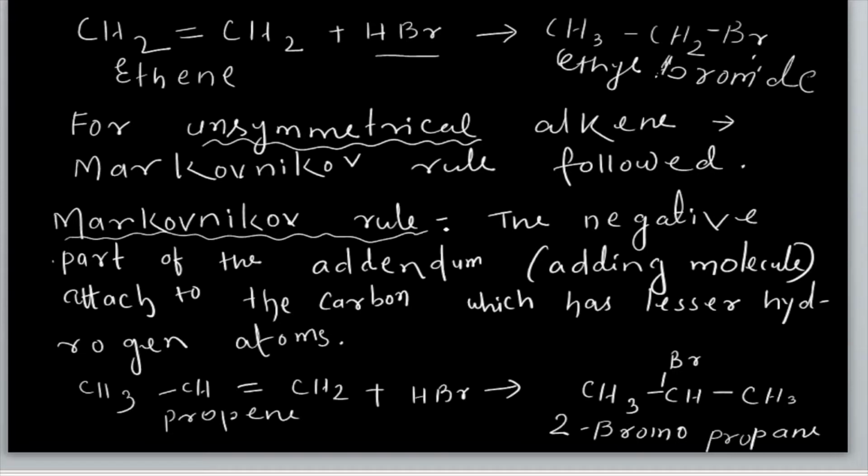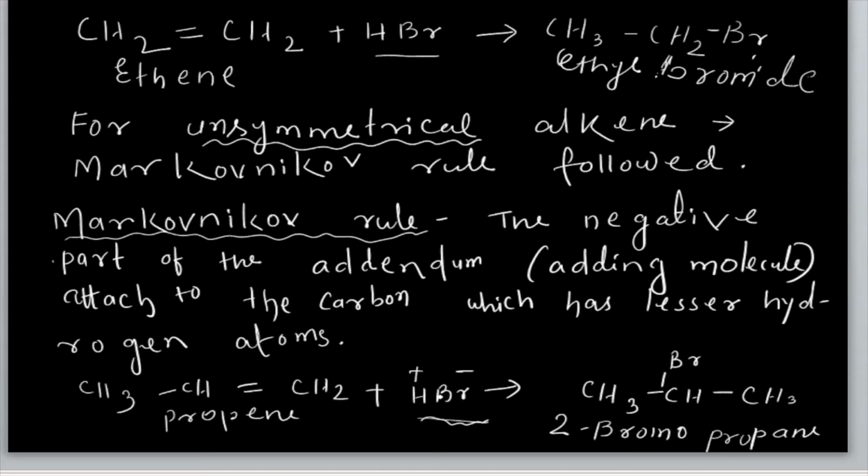Here it says negative part of the addendum. Addendum means the adding molecule. What are you adding? HBr. This is called the addendum, the addition molecule, because here H is added, Br is added, and Br is the negative part and H is the positive part. So what is the adding molecule? It has a negative and a positive part.